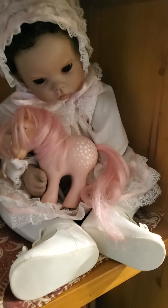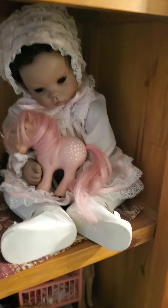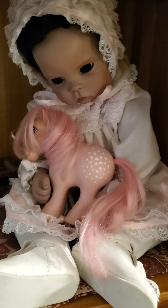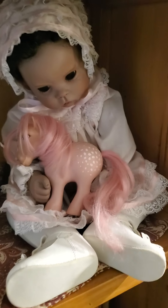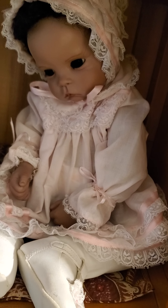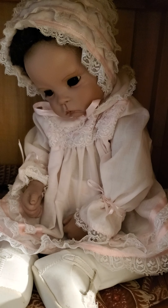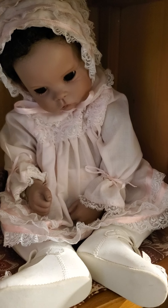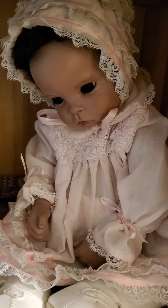Here is Bootsy. She was made by the Bootsy Tyner company that made baby boots and shoes, and she was a promotional doll for them. She has her original Bootsy Tyner boots and all her original clothes. Her head and limbs are porcelain — she's really pretty. She's one of the only African-American ones painted like this that I know of, so she's very special. I named her Bootsy.